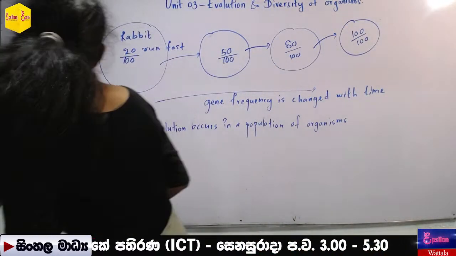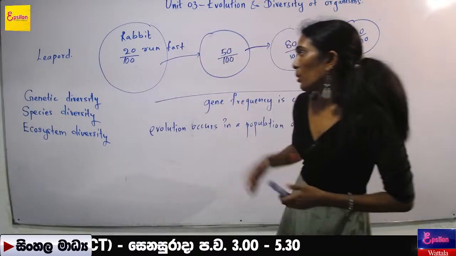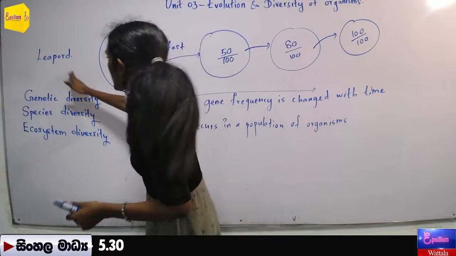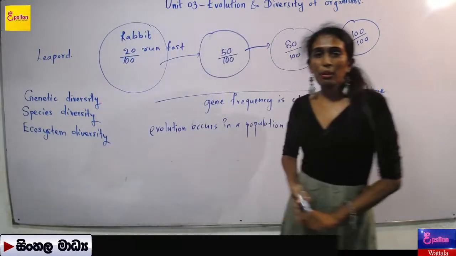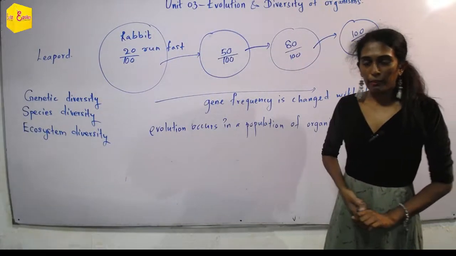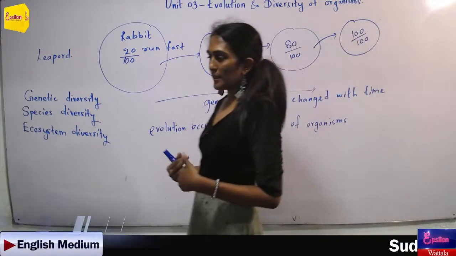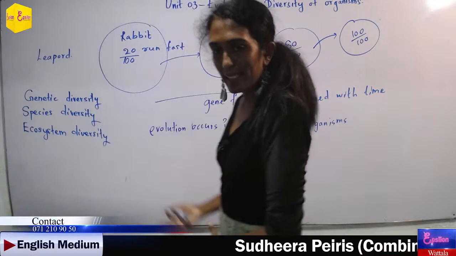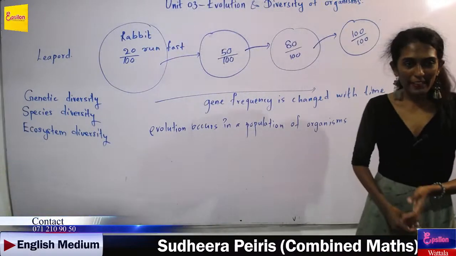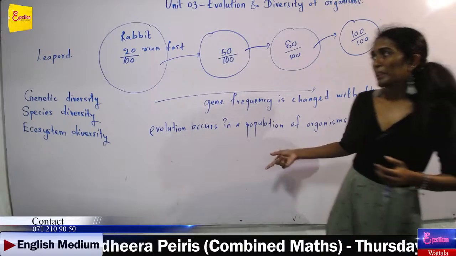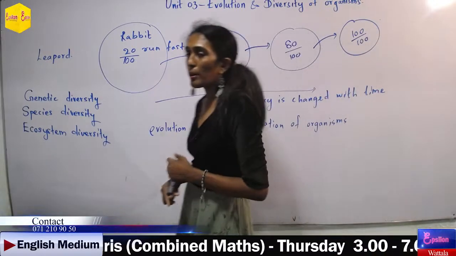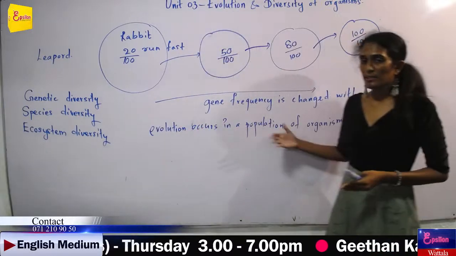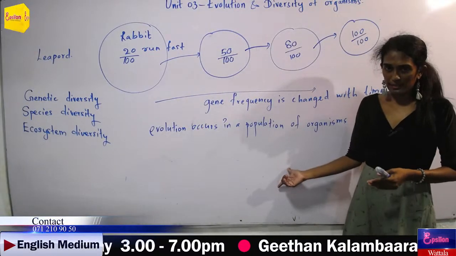Can you understand? So in this case, if I explain furthermore, not only the animals are evolving, this rabbit is evolving, along with that the leopard also can evolve. Okay? Evolution is not just an individual process. When something is evolving, another thing is also evolving along with that, isn't it? And remember very well, in this lesson we will be discussing extinction also. Extinction is also one essential process to go with evolution.